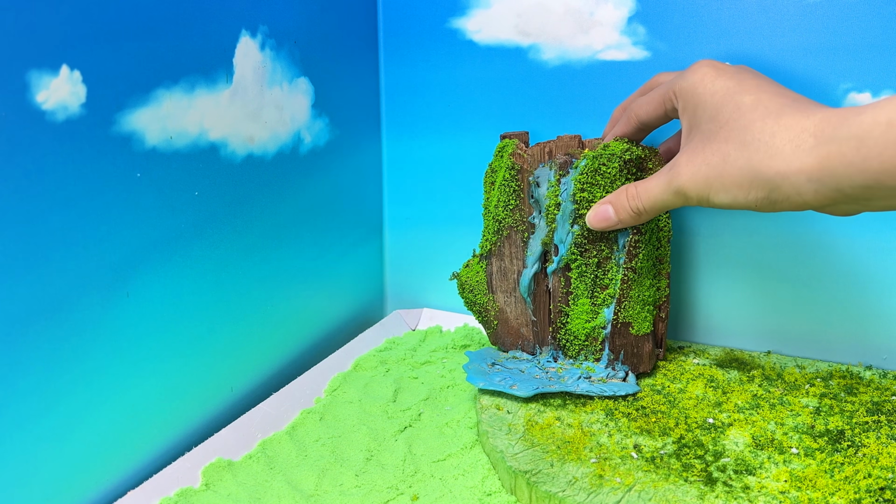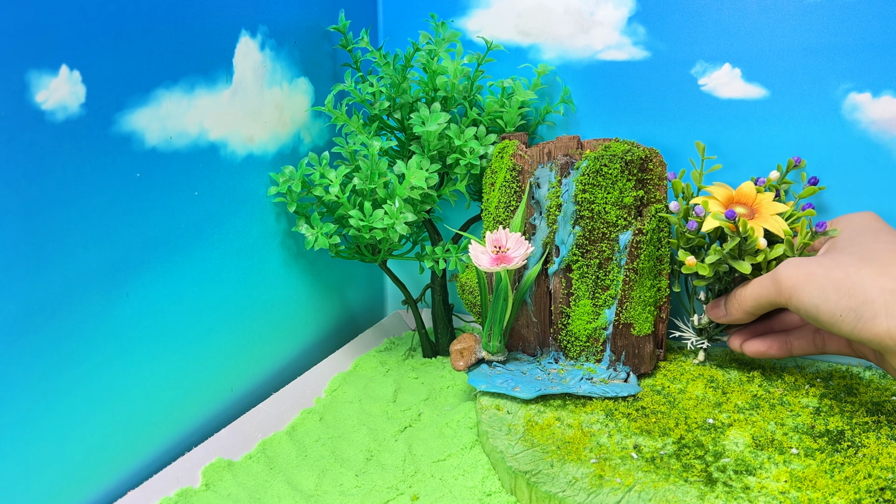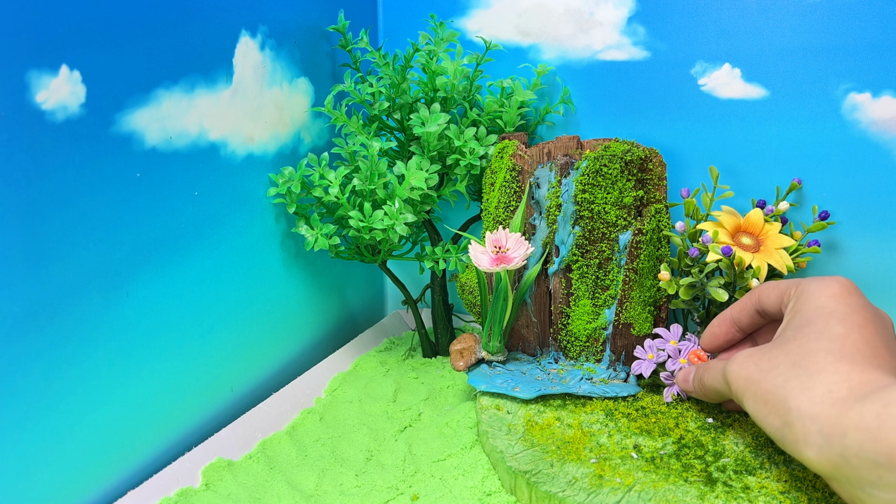In the forest zone, we'll place the tall trees in the back and wide leafy plants in the middle to make some shade. The forest is already starting to look alive, isn't it?